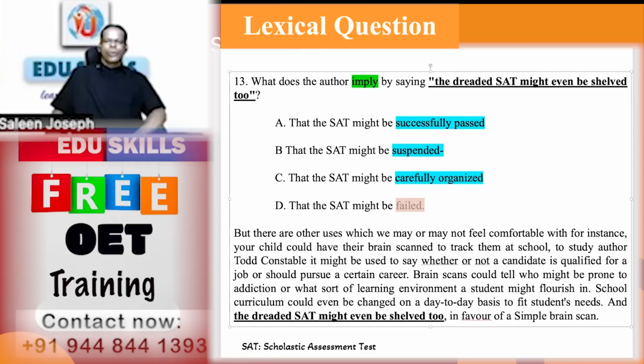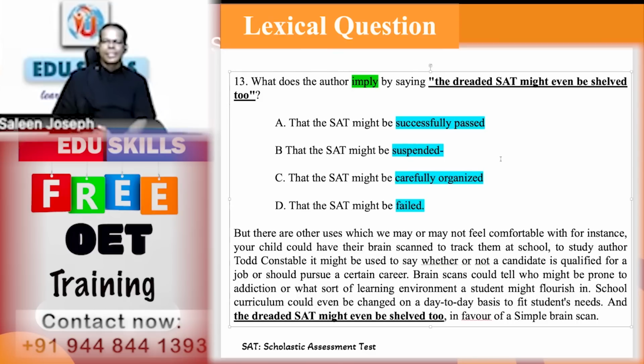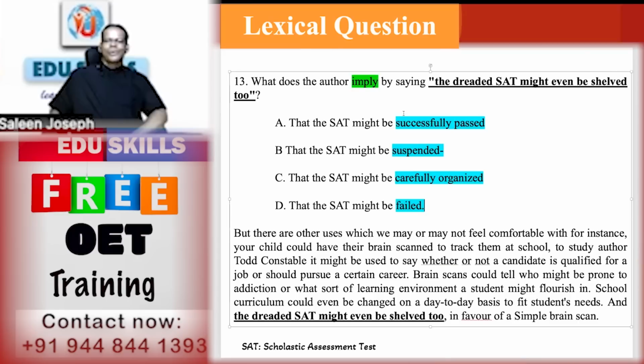So what is the opinion of the author? If you use brain scan for all the purposes, what will be the situation of the Scholastic Assessment Test? Okay, now you know these are the hedging words we call. When you read questions, you have to read these first. You have to understand this. You have to find out one of these: successfully passed, suspended, organized, failed. There are other uses which we may or may not feel comfortable with.